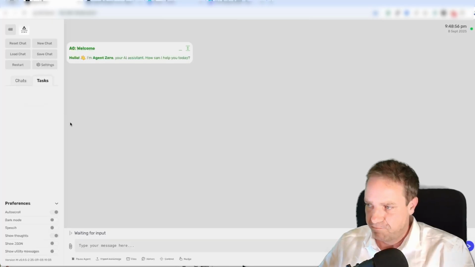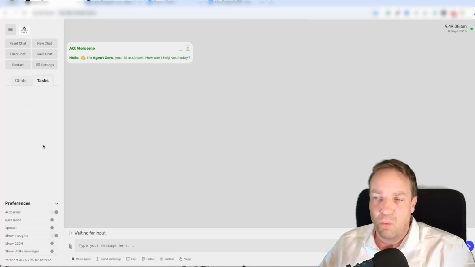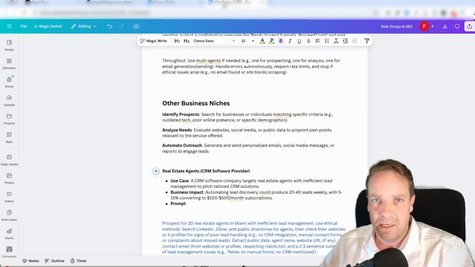So if you use, for example, DeepSeek as your large language model, then it's really cheap. DeepSeek is in my opinion a really good large language model, which can handle all the tasks, which can write the necessary programs, the email programs, create the outreach emails and so on. And then you can do this.